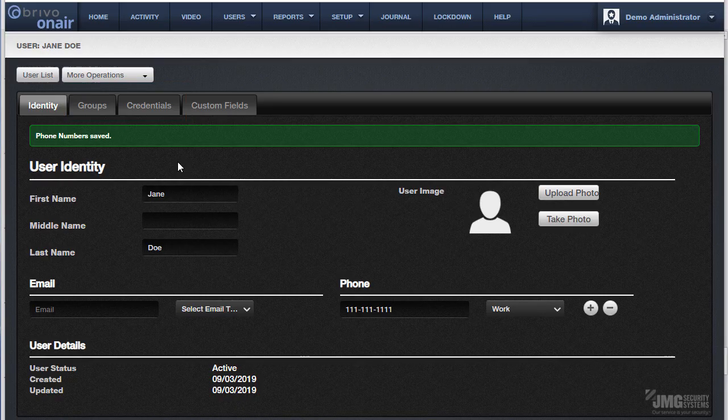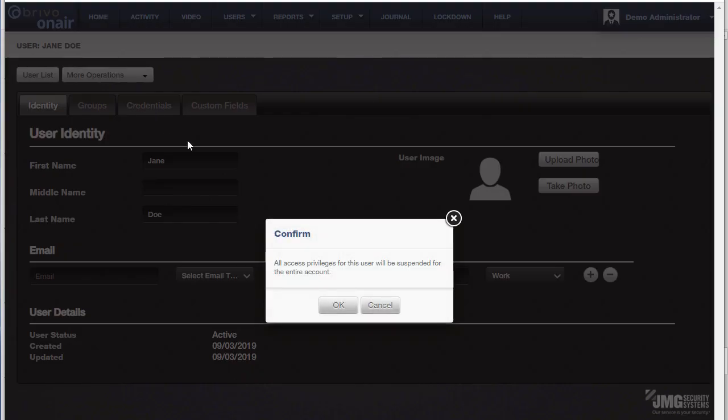As far as removing a user, we recommend you suspend rather than delete the user within Brivo On-Air. Once a user is deleted, the user cannot be undeleted, and his or her credentials cannot be monitored for unsuccessful access attempts. To suspend a user, click on the More Operations button located in the top left corner of the screen and select Suspend User from the drop-down menu.